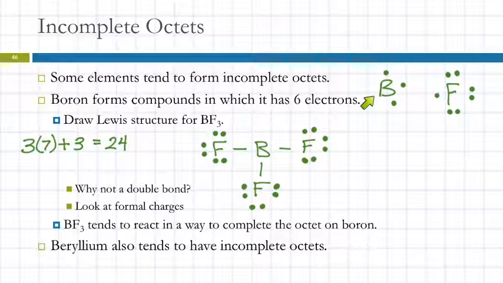Boron has 3 valence electrons. They're all 3 unpaired. It likes to make 3 bonds. When it makes 3 bonds, it has 0 formal charge. Here we've got each of the fluorines with 1 bond, the boron with 3 bonds. All of the formal charges are 0. So even though this violates the octet rule, it is the correct Lewis structure. And if you want to cut these in half and do the math, boron brought 3, it leaves with 3. Fluorine brings 7, it leaves with 7, all zeros.